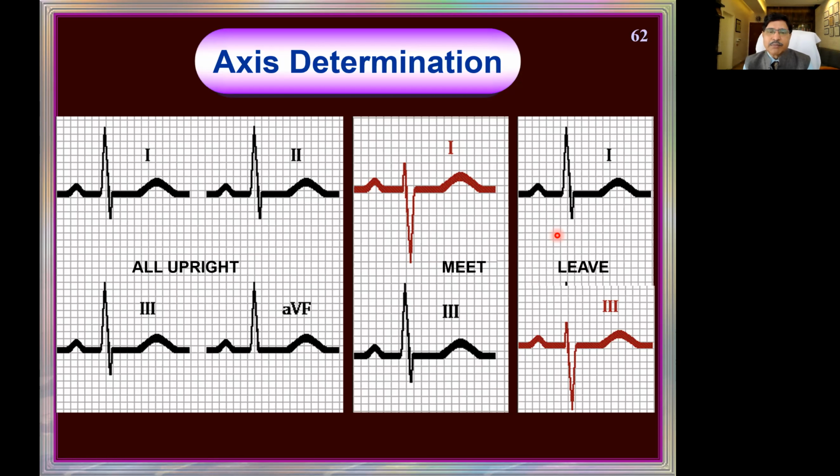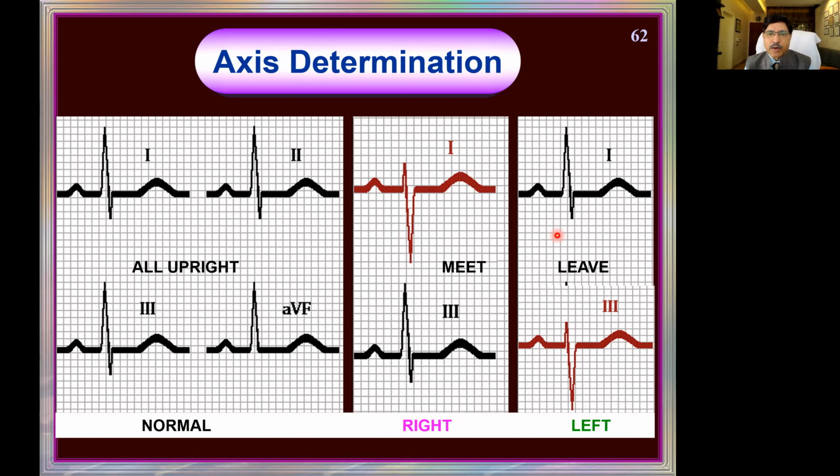As a clinician, my interest is: is it left axis? Is it right axis? Is it sort of normal axis? But you can always plot, and I will show you how to plot and then tell the exact number of the axis also. I can tell you that, I will show you on the board. Suffice to know quickly, for a quick view, this is sufficient. So normal, right and left, you have understood.